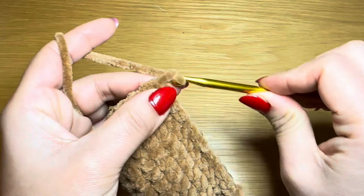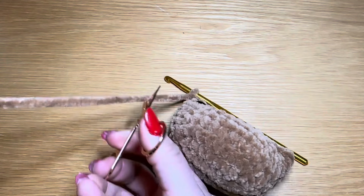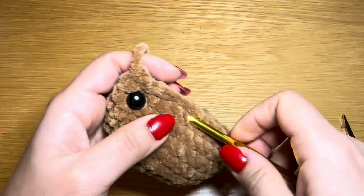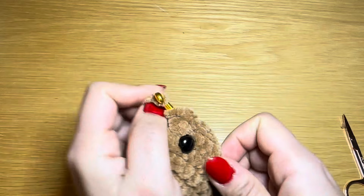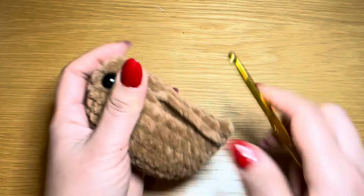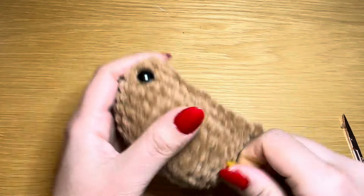Once you finish that, you're going to work a chain 1. Let's go ahead and snip this yarn off. Pull this out of the stitch, pull this down, slip your hook in further away from the body, make it come out from the same stitch where you've just finished. Loop this yarn onto the hook and pull this in. And kind of let it come out from another side. We can either repeat the process or snip it off.